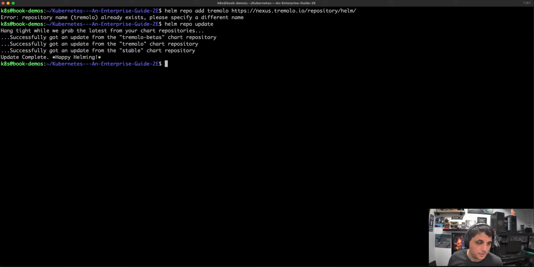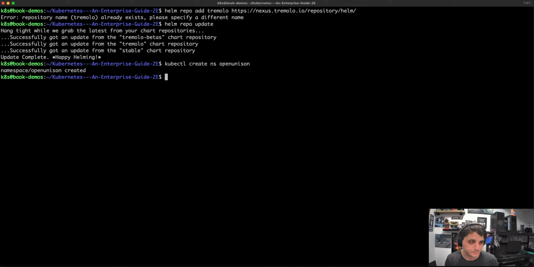So we're pulling down all the latest charts, making sure that's up to date. Now that our repo is set up, I'm on page 183, step 5. kubectl create namespace openunison. This is where OpenUnison is going to run. And then we need to have a little bit of a custom directory integration for this.